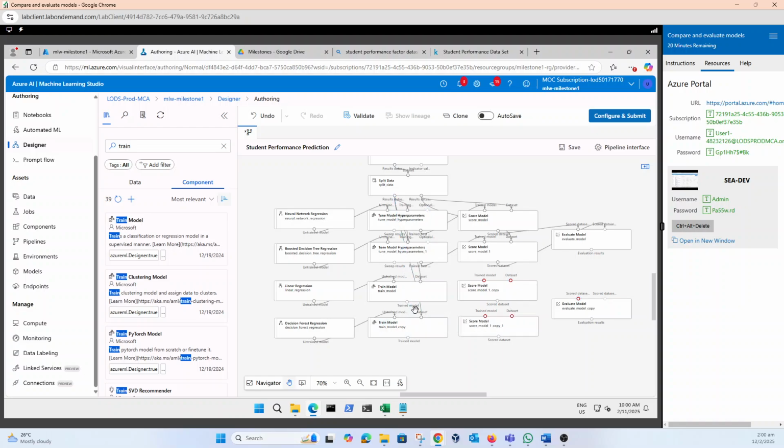Okay, then the trained model is coming to here. Then the testing dataset comes to here.